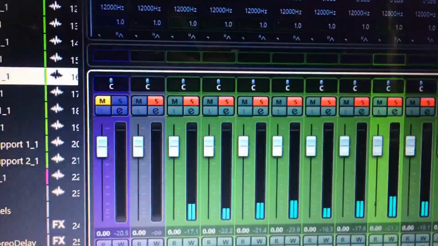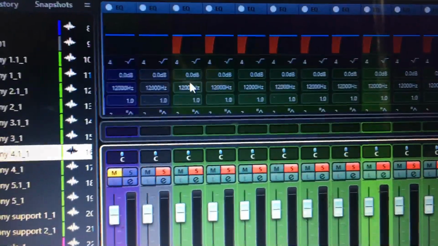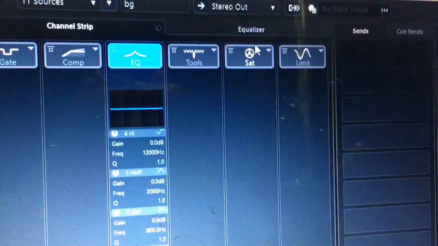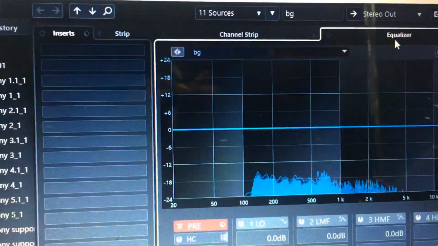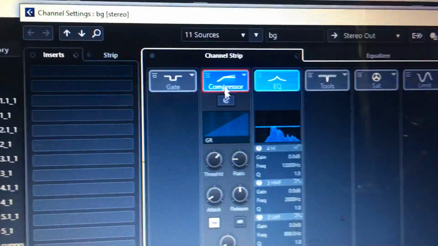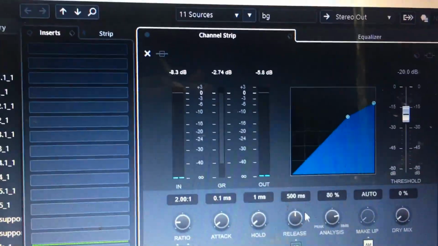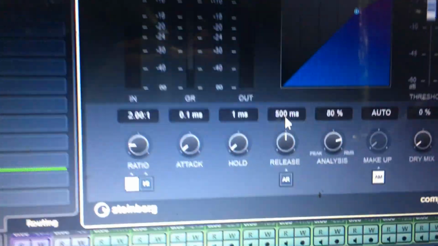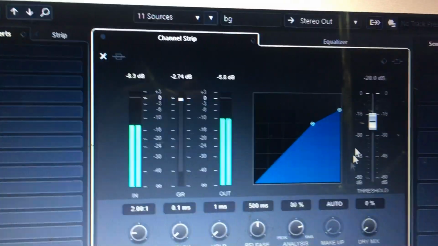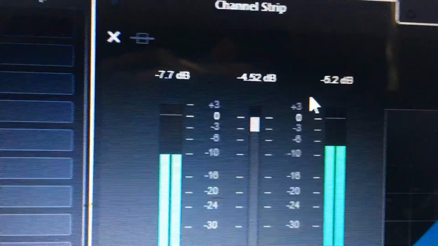So after doing gain staging and just doing the processing on one individual track and duplicating it to the rest of the tracks, it's now time to do a group compression. This is the vocal group here. Let's just add the compressor. Now I can leave my compressor on default and just leave my release time at 500 milliseconds, and my makeup gain should be on auto. You can see I'm compressing -4 dB here also.